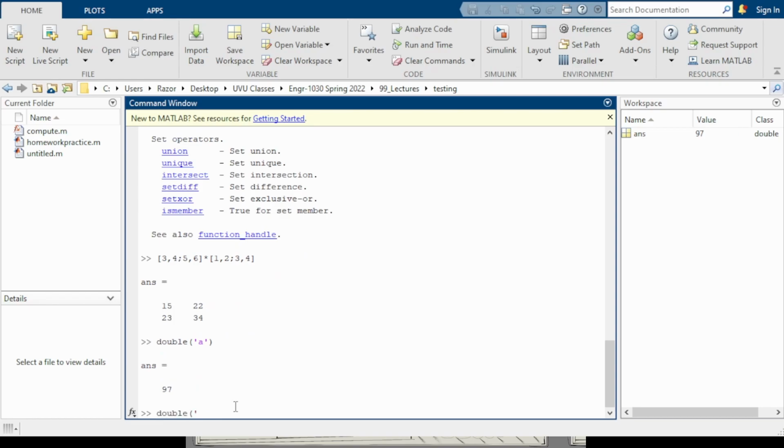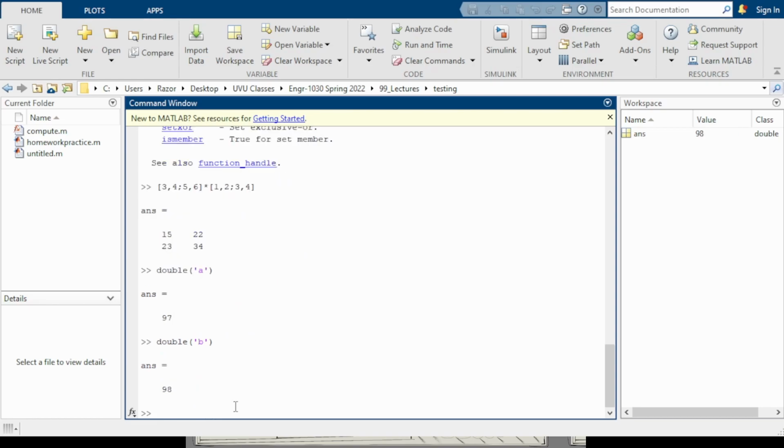Double of the character B will be 98. So 97 plus 98 is 195. If I do A plus B, I'll get 195. So that's what it's doing. It's converting them to numerical values and then adding those numerical values together.